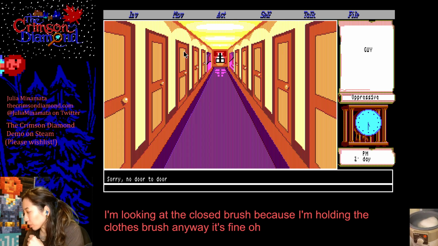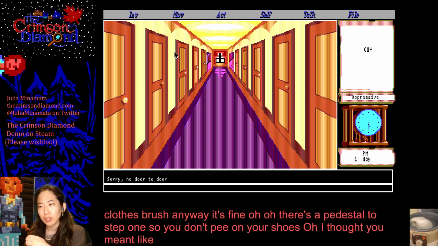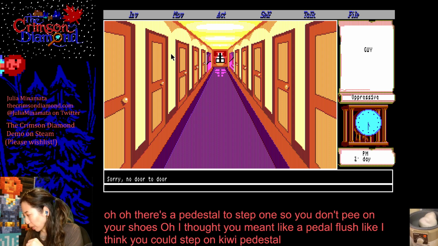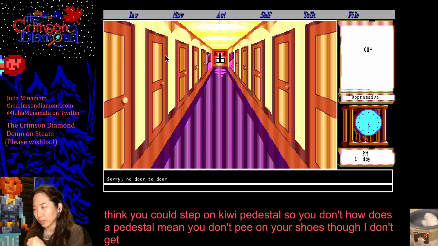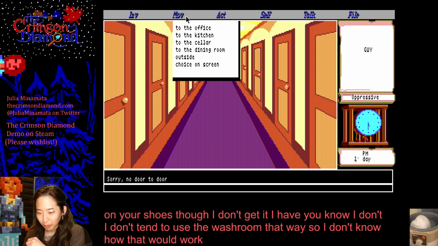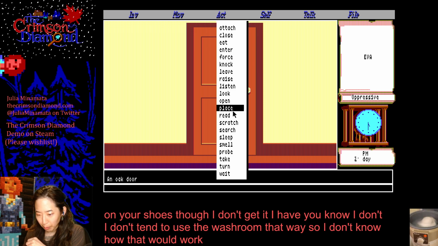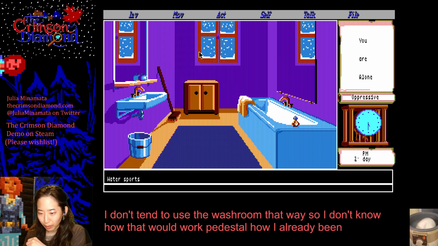Oh, foot things. Oh, there's a pedestal to step on so you don't pee on your shoes. Oh, I thought you meant like a pedal flush, like a thing you could step on. Okay, wait. How does a pedestal mean you don't pee on your shoes, though? I don't get it. I don't tend to use the washroom that way, so I don't know how that would work. Pedestal? Oh, I've already been in here. It's fine.